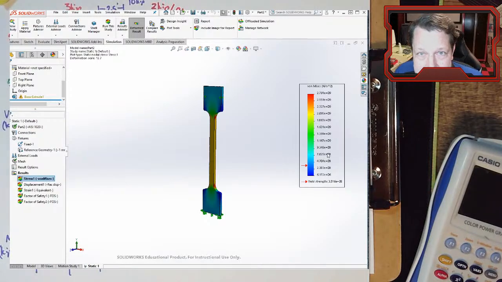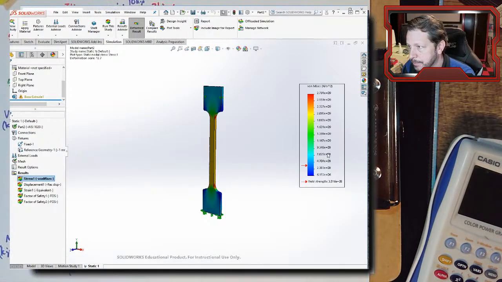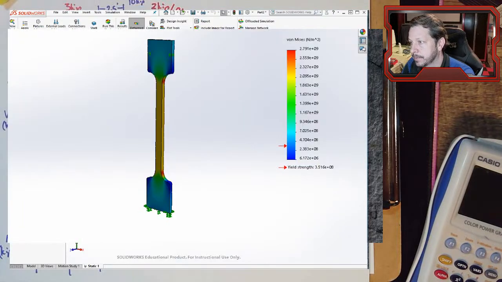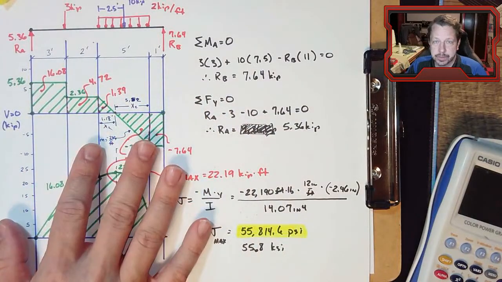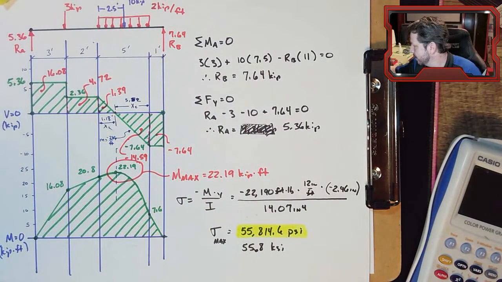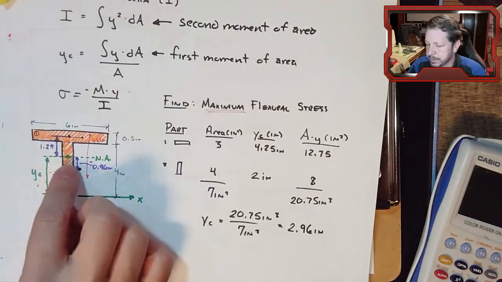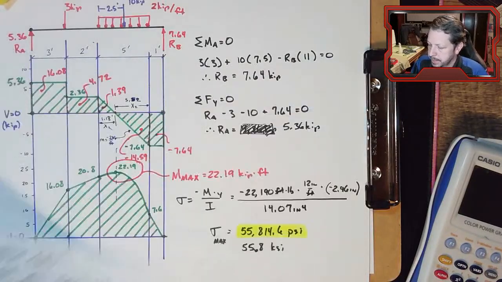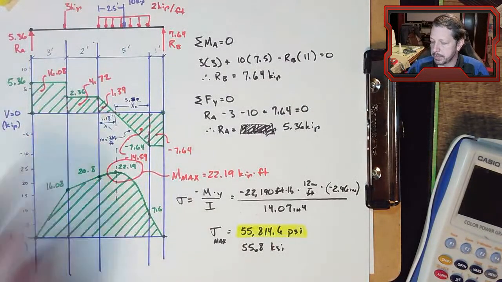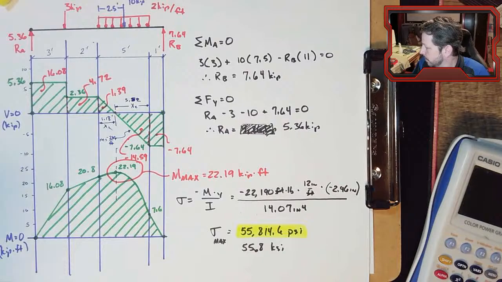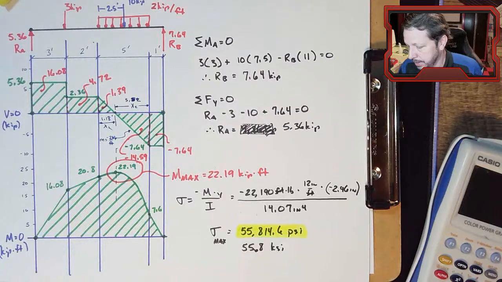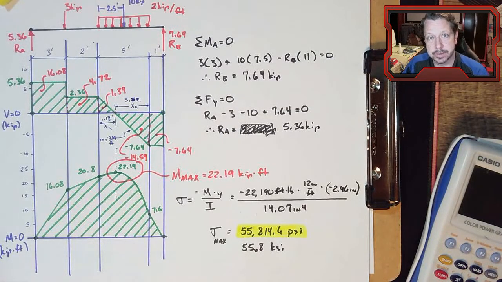Okay, on Wednesday, we'll do basically another sample of one of these. We'll just start with more difficult cross sections than the T that we did here. So maybe we'll have something a little bit more difficult there. And maybe we'll add a couple more loads to deal with here. Or maybe we'll do a cantilever beam. We haven't done a cantilever beam shear and bending diagram. So it'll just be more of the same thing with a little bit more detail. I don't think we'll have to introduce any new things for Wednesday.